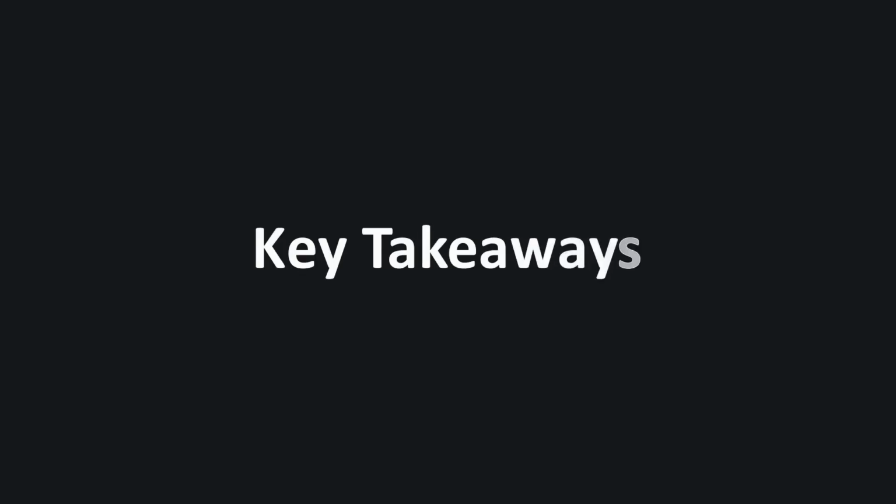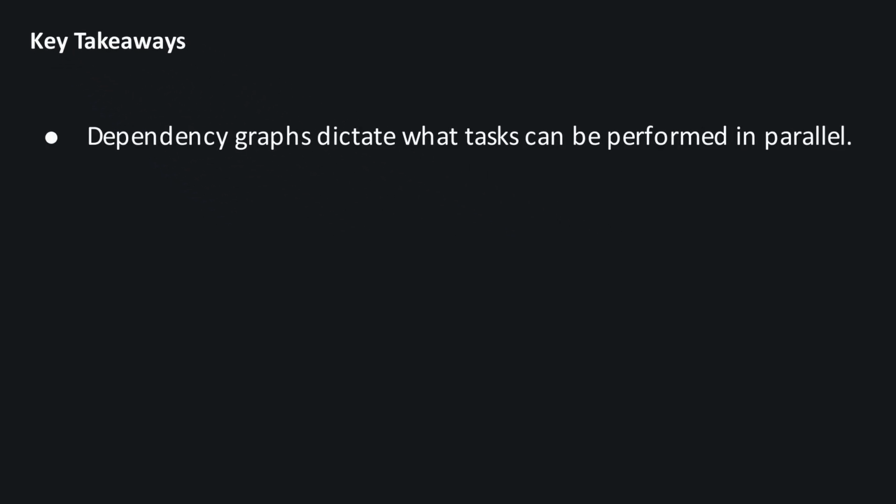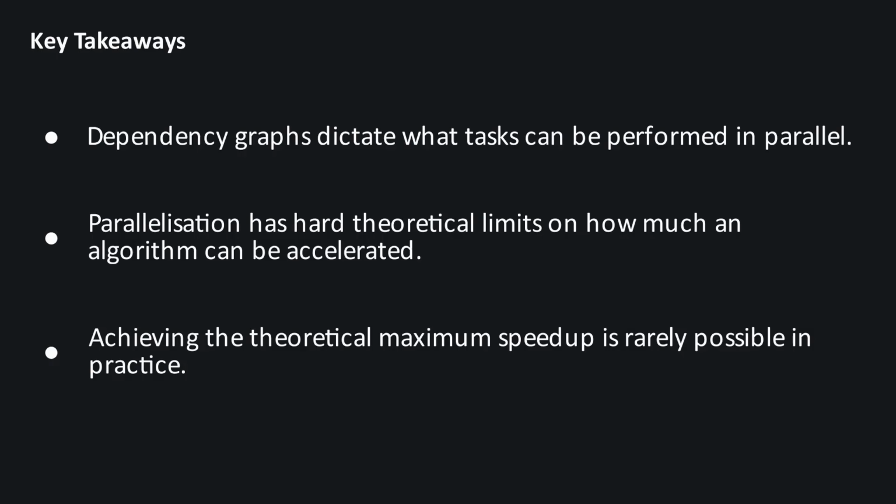For now, let's do a quick recap of what we've learned this session. The first key takeaway that I want you to have after this session is that what can be parallelized is dictated by dependency graphs. Tasks that are independent can be done in parallel. The second fact that we covered is that parallelization has theoretical limits on the speedup that you can possibly achieve, which is dependent on the number of workers that you use and the specific workload that you're trying to parallelize. And from the third example, you can see that the practicalities of parallelizing your code mean that it's actually quite difficult to achieve these theoretical limits.